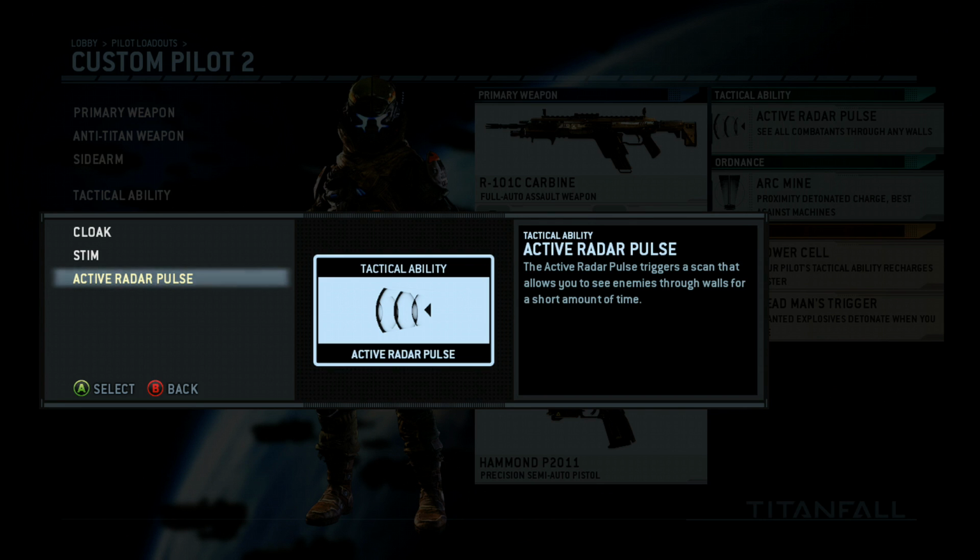It's really nice. Because when I'm in a sticky situation, I'm trying to get away from somebody and want to make sure they're not following me, or if I want to try to get an execution on a pilot, this really helps out. Again, personal preference. Tactical abilities, I'm kind of either way.